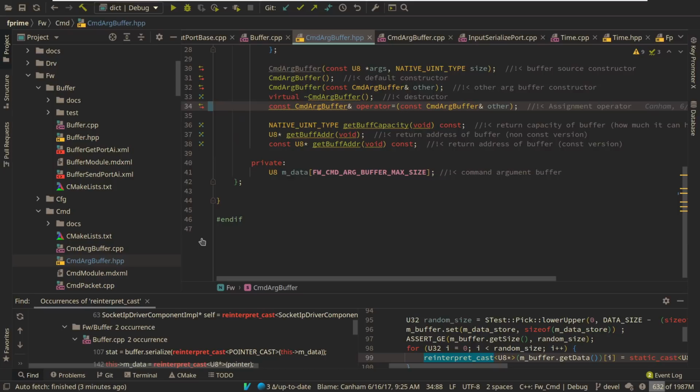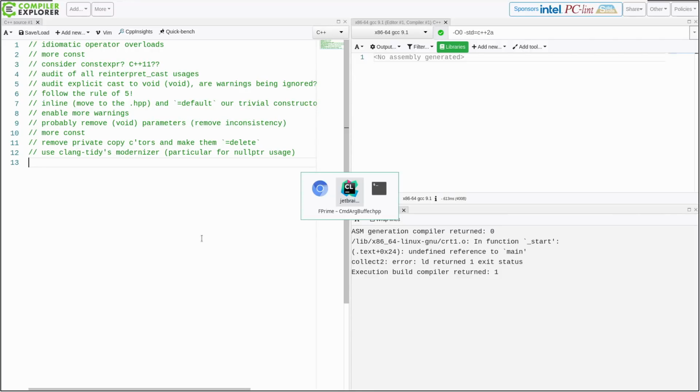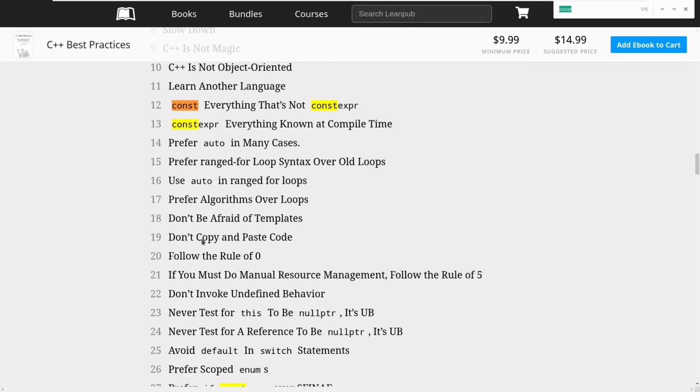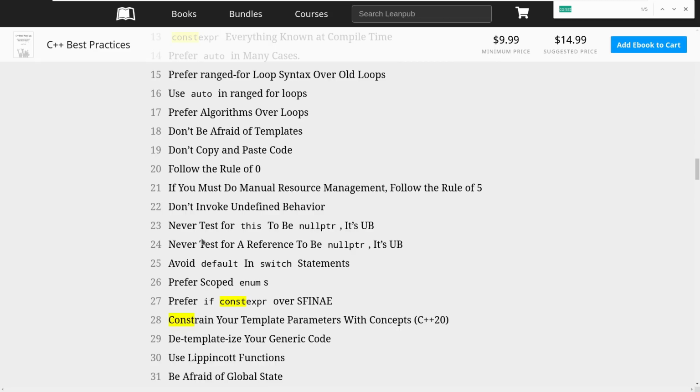Although, of course, if I'm being paid for it, in more depth with more formalized documentation written up. And these are the things that we found. And many of these things, like I said, can be followed right here in my C++ best practices book, which I'll be sure to have a link to in the description for this special episode of C++ Weekly.